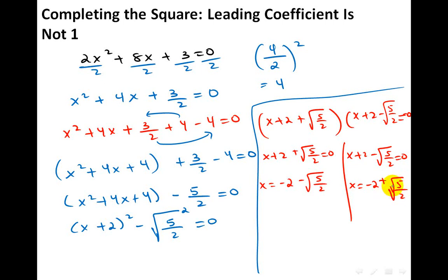Here if you want to rationalize the denominator, you can rationalize the denominator by multiplying up and down. That means by multiplying here and there by root 2 over root 2, but 2 here it's enough for me, because what I care here is to show you how to use the completing the square method. Okay, good.